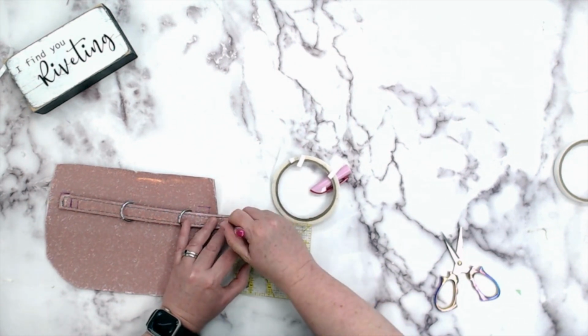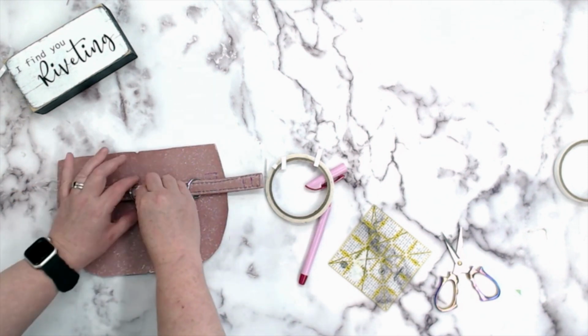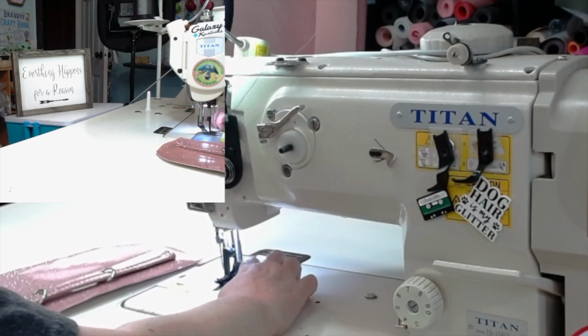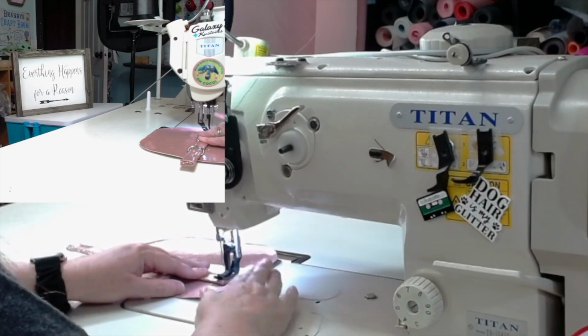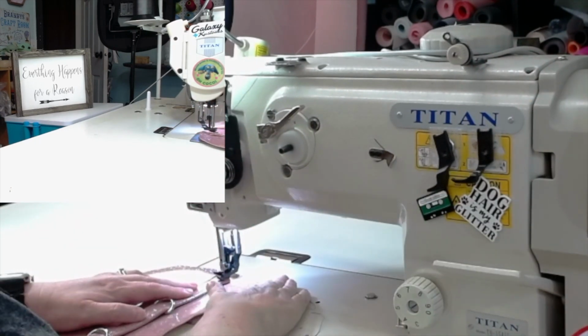Okay, and so for that first little box on the left there, that ½ inch mark, we're going to go ahead and stitch a box. Slide the D-ring down to that stitching and then go at that second line there to make an encasing for our D-ring strap. So here I go around that first little square that we made at that ½ inch mark.